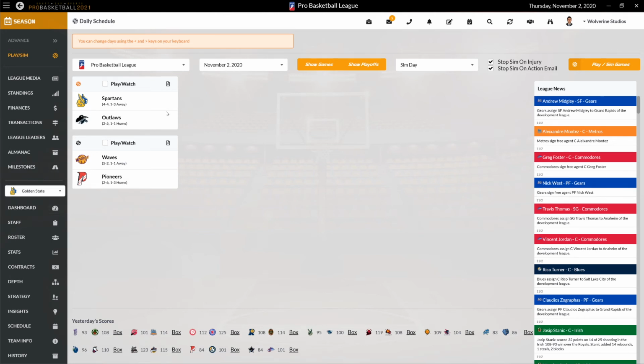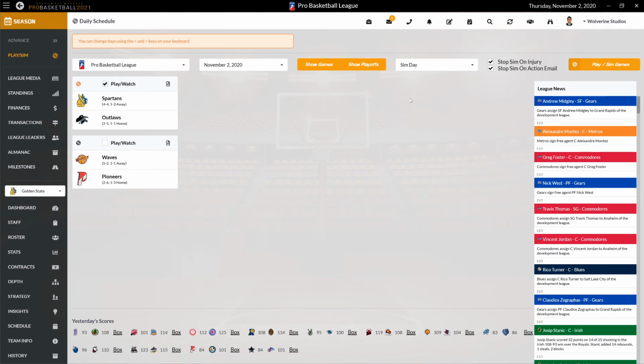In terms of how it works, the game always simulates everything that needs to be simulated first, and then it goes and checks what needs to be played that you've checked and played out after that. But it would be possible to have an option that would hide the results, or doesn't show the sim if you want it that way, where you could hide the sim results for the day.